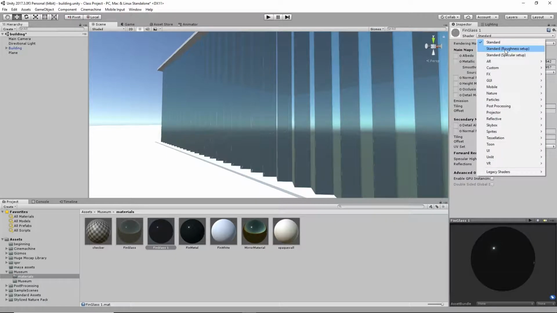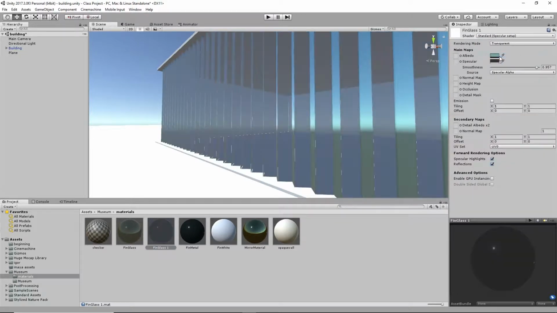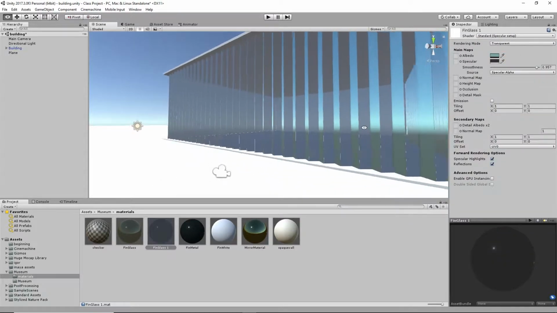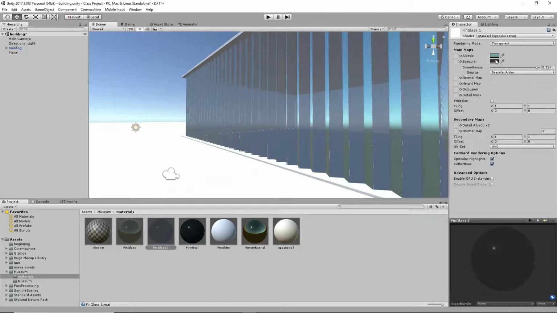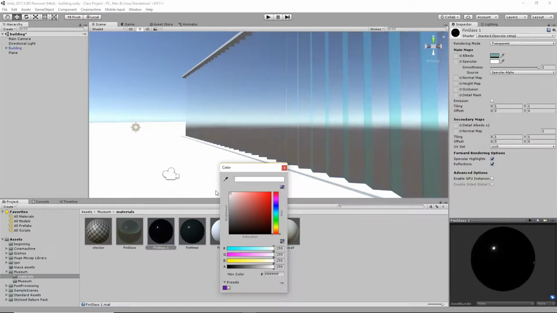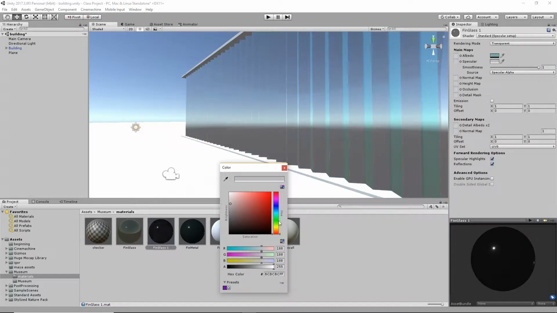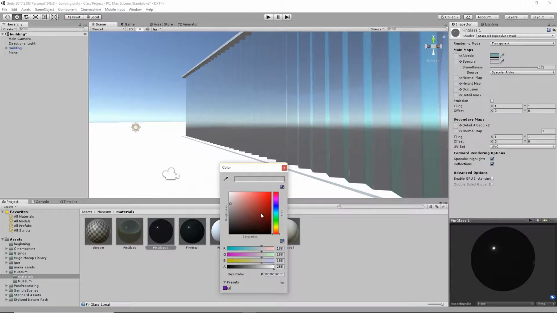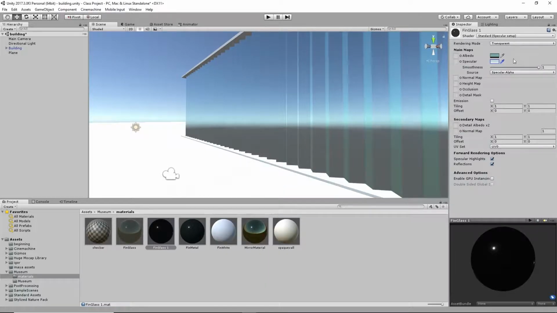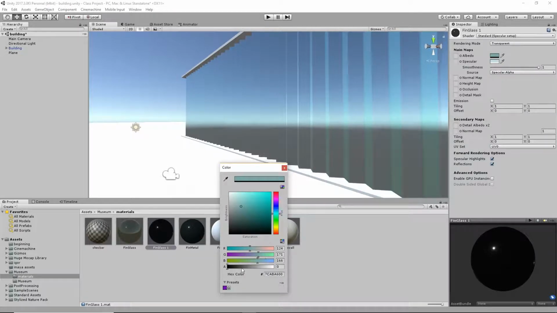we can do a standard roughness or a standard specular. So maybe standard specular. Then I can actually control the specularity of the glass using the smoothness. So make it completely specular. Change the specular color, which sometimes will change depending on what the glass is made up of. And then the actual transparency.